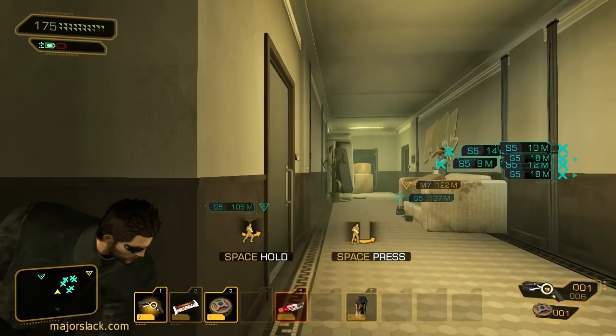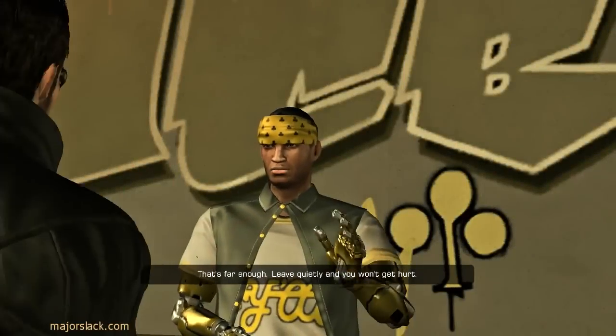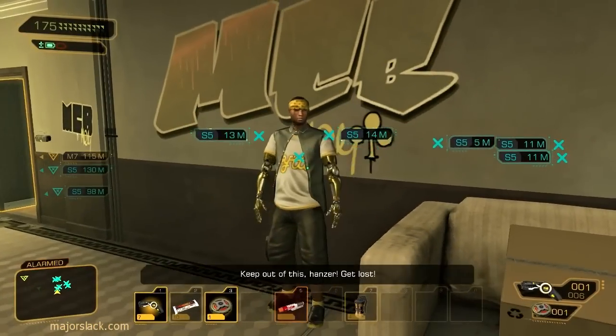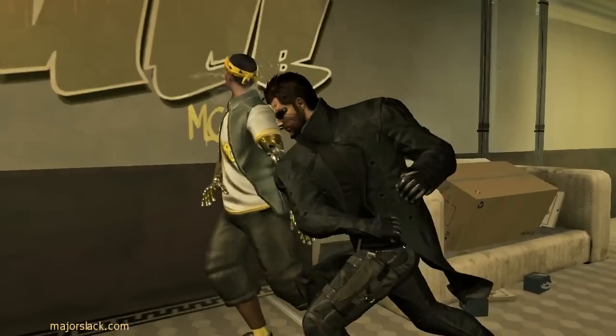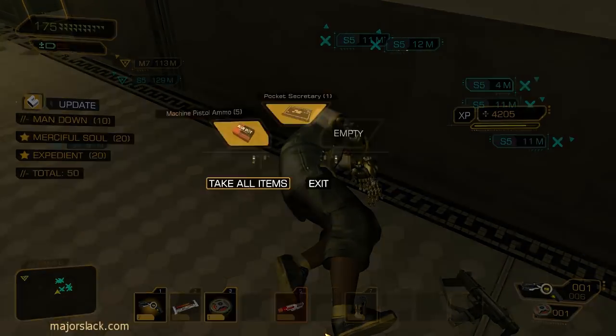Okay, he's all by his lonesome. Golden opportunity. How you doing there, buddy? That's far enough. Leave quietly and you won't get hurt. No, you got it wrong. Shut up and you won't get hurt. You talked. That's it. Gave you a chance. Okay, what do you got on you?